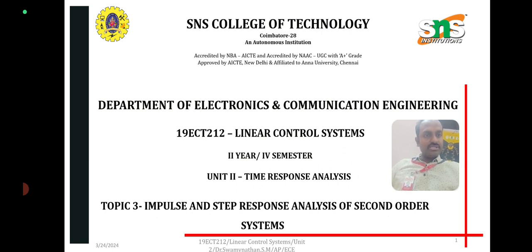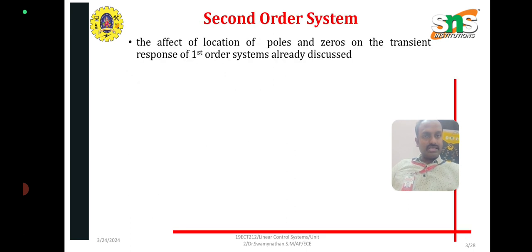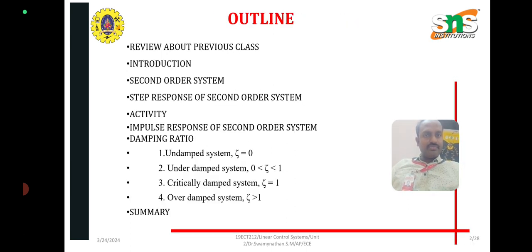Now I am going to discuss the topic called Impulse and Step Response Analysis of Second Order System. In the previous class we discussed the first order impulse response and step response. So today we are going to discuss the impulse and step response of the second order system. First the introduction and second order system, and next the step response of the second order system.